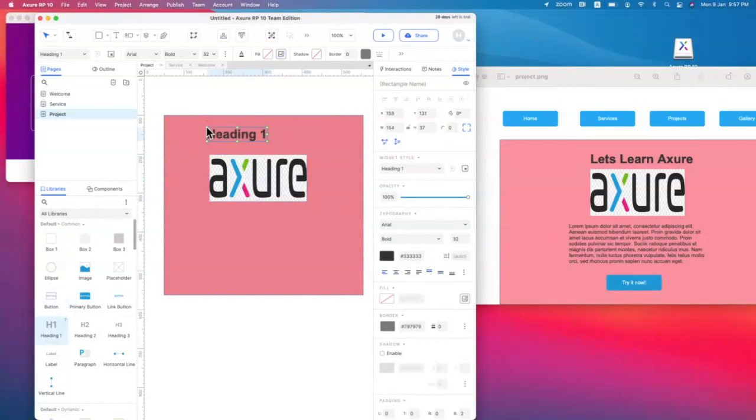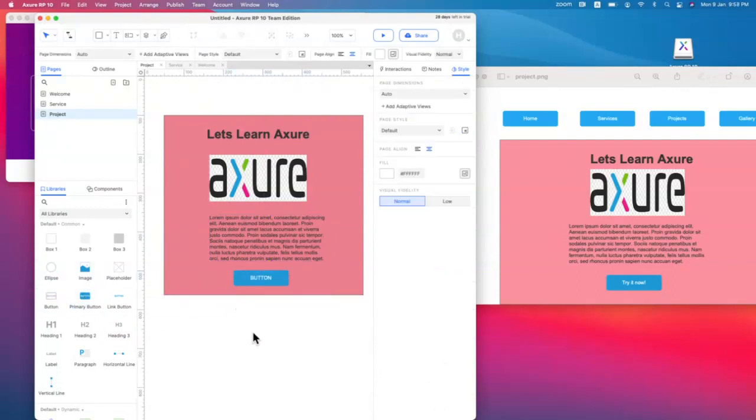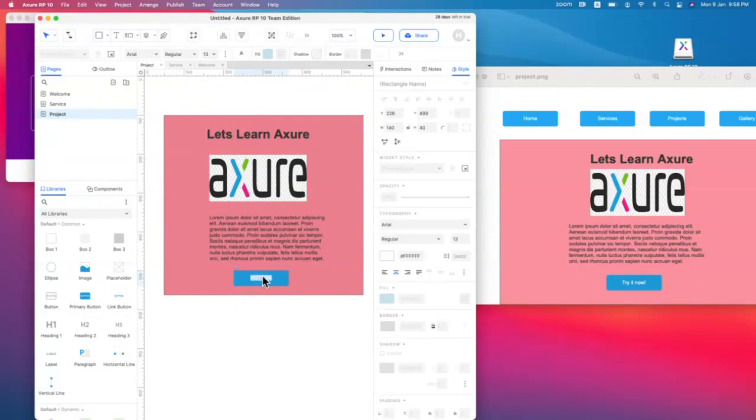And then we want to have a header here with some text called let's learn Azure, and then some random text can be created from here, and then we want to have a button. A fancy button, and then we want to name it as try it now.